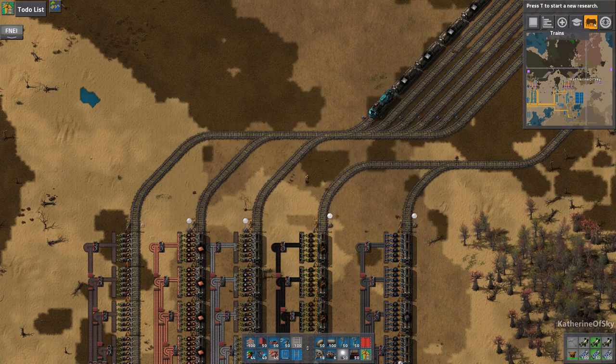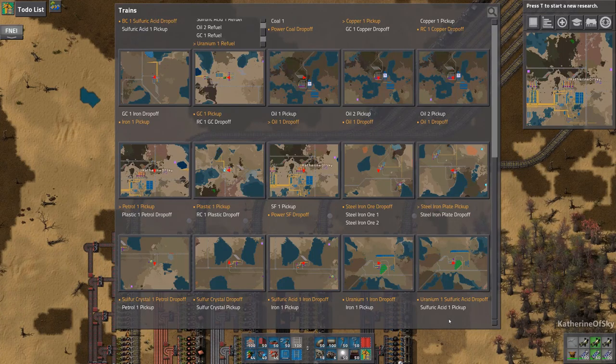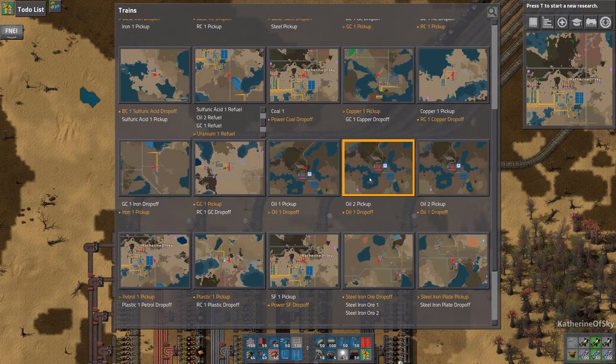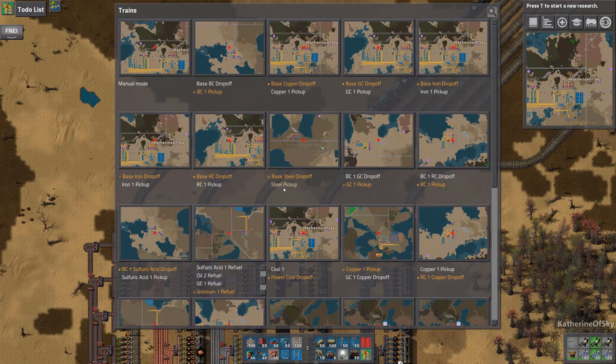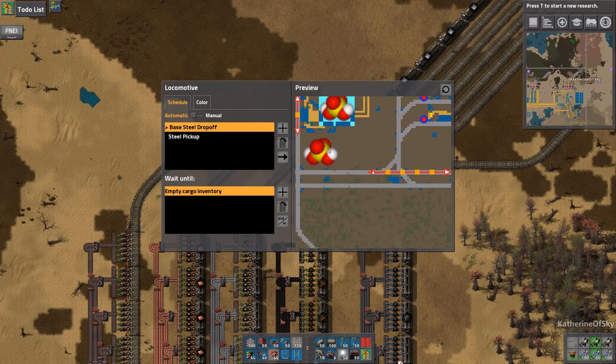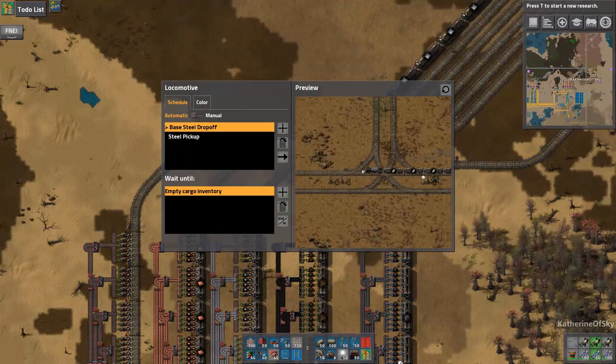Nope, that's not you. Sorry, mistaken identity. It'll be fine. We need to go to the one which has base, which is at the top, since I just changed things. BC, iron, RC, steel pickup. Hey, there we go. There's our train. Yo, hey. You're doing well.